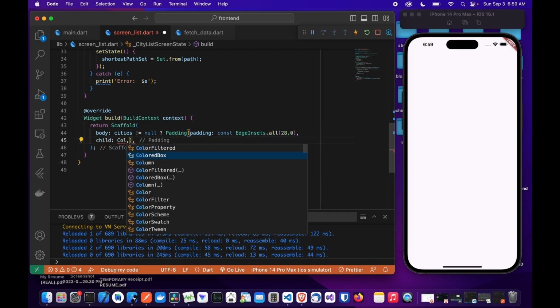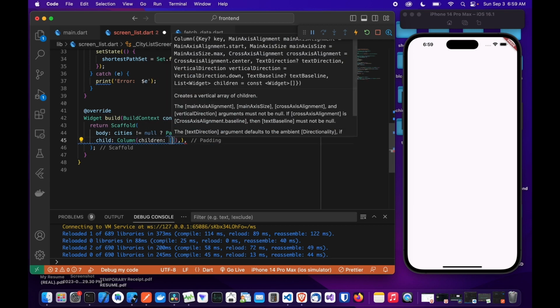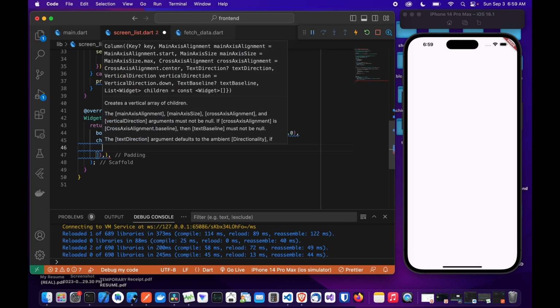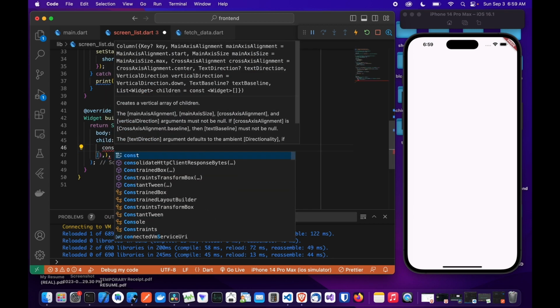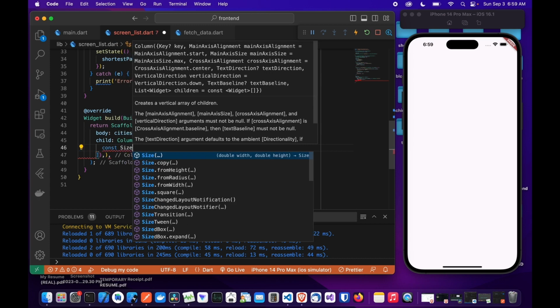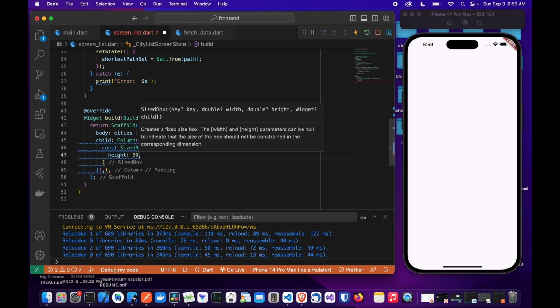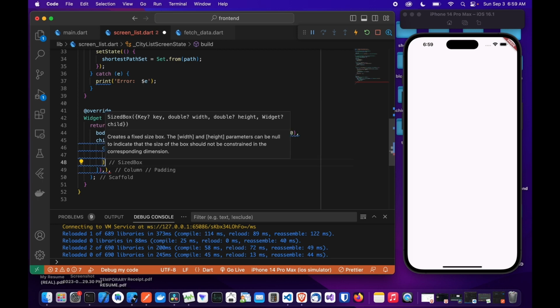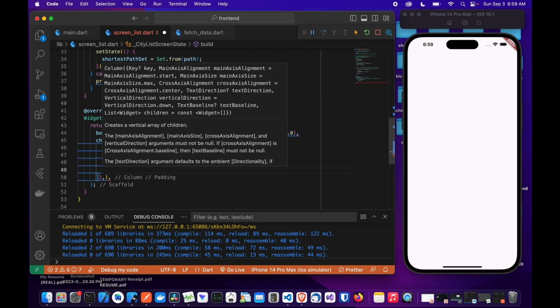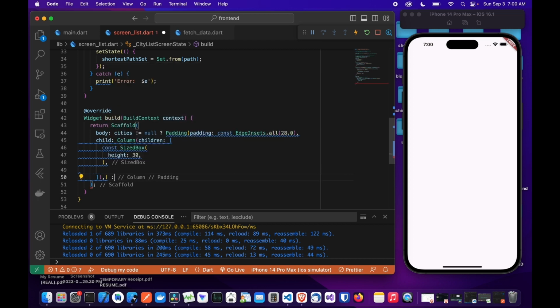So I'm gonna have a column here. Open the column, open the children, and we're gonna have a size box first, const SizedBox, and this size box is gonna have a height of 30. Okay, let's see what else we have. So before that, if the series is null, we check.